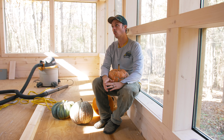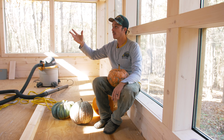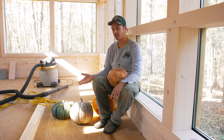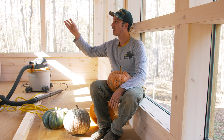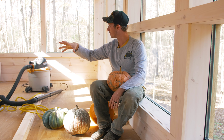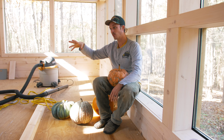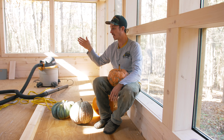But today we are going to finish up the windows when it comes to the trim, because the six hopper windows, as tradition would have it, I forgot that I had those six windows and I didn't buy enough pine, but I have enough pine now. So we're gonna whitewash the pine and then finish trimming out my six hopper windows on the south side of the cabin. Other than that, we are nearing the end, folks. We are nearing the end of this cabin build, which is great.